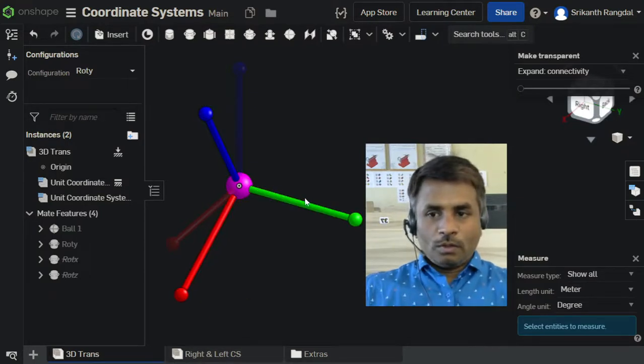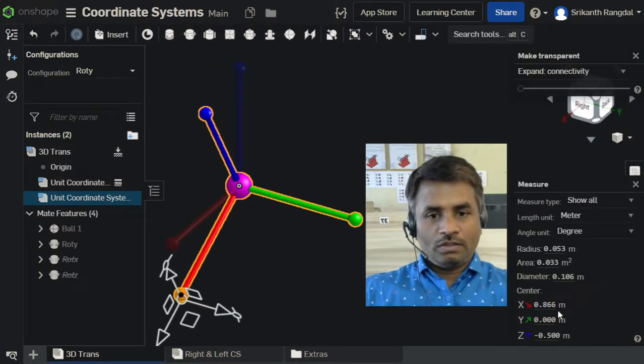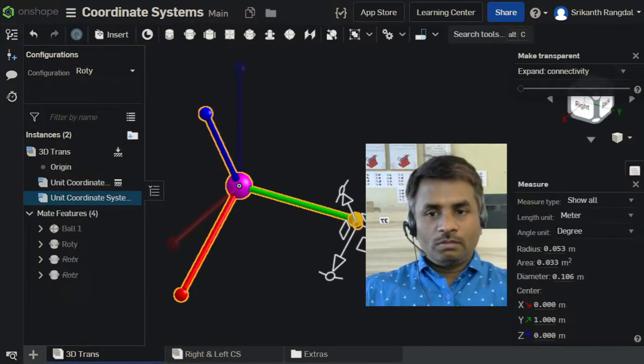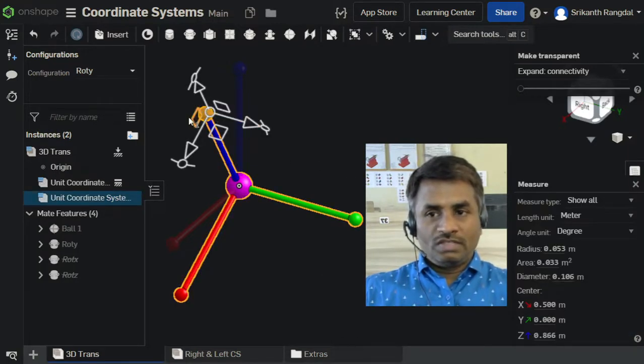Because now we are making rotation of y-axis, the x coordinates will be this, rotated 0 and negative. Then the second column will be the coordinates of y-axis, which is 0, 1, 0. Then the third column will be the coordinates of z point, and that will be 0.5, 0, 0.866.